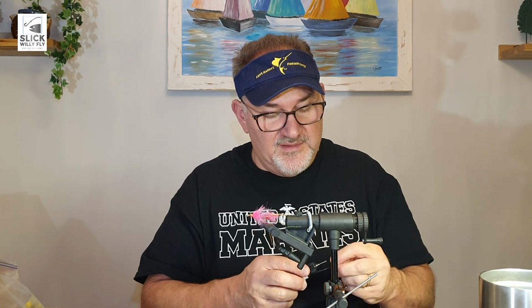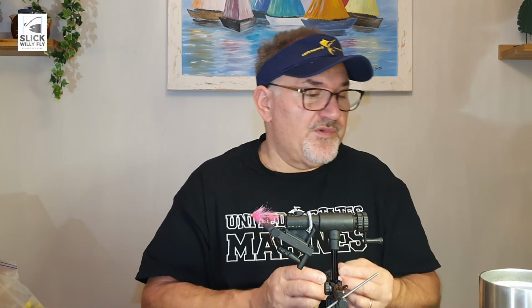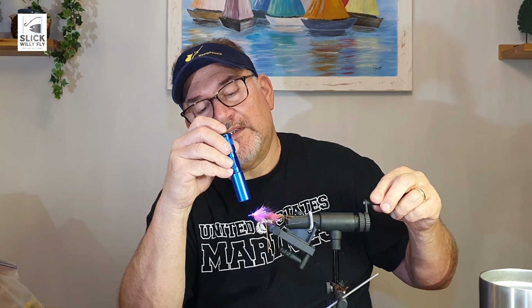I think that this fly obviously meets all my criteria as far as simple to tie, inexpensive materials. I mean, I have a little bit of marabou, a little bit of crystal flash, rubber legs. Super simple, you know, bead chain eyes. Nothing fancy here, nothing expensive. I'm just gonna rotate this so that resin coats nice. And I think it looks great. I'm just gonna zap it. I think the little red thread looks great with this fly. It's a cool fly. Super happy with this fly.